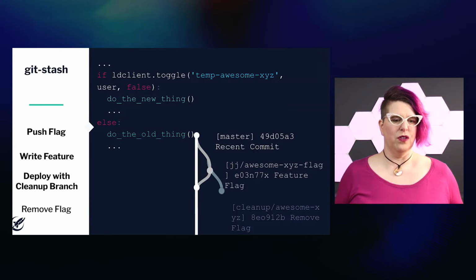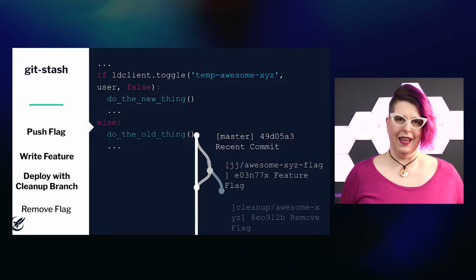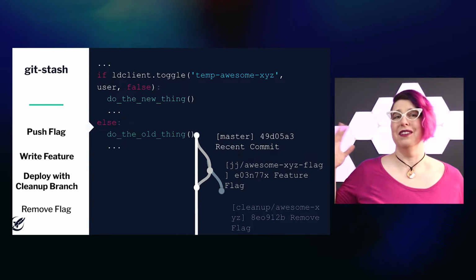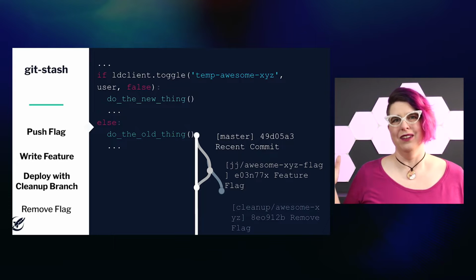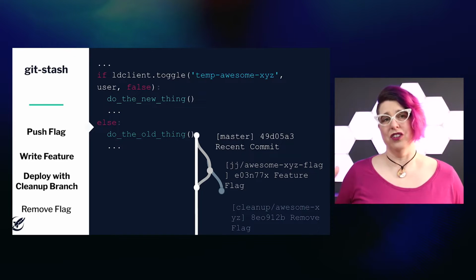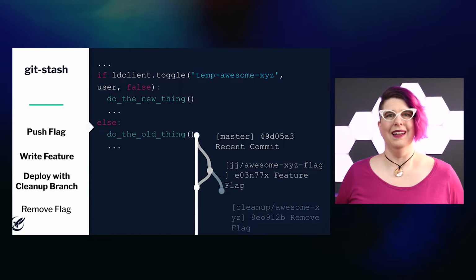So now you've written the flag and you've written the after state of the flag, and you have stashed the after state so you don't have to think about it. It's all attached to the same piece of code. It's just not active yet. It's like a flag for a flag.